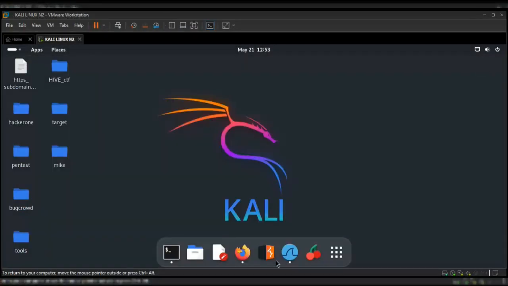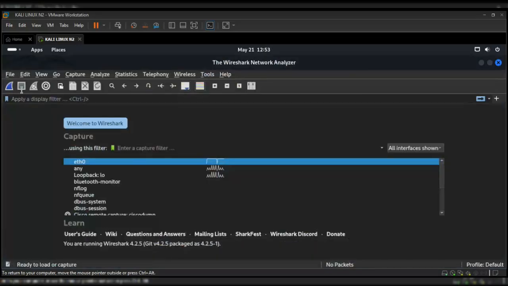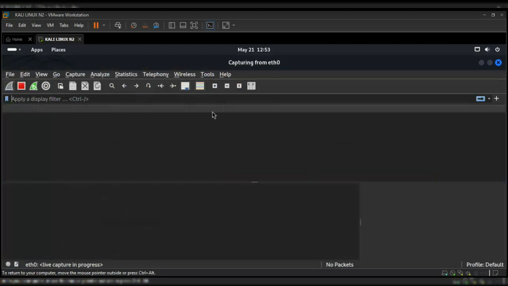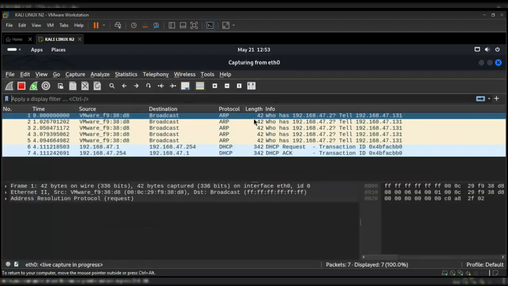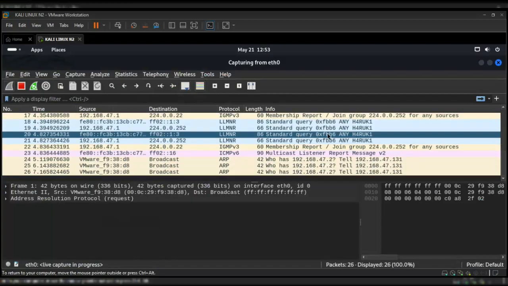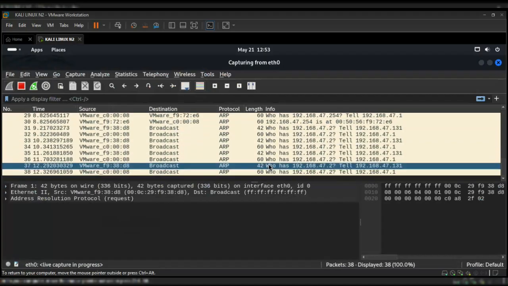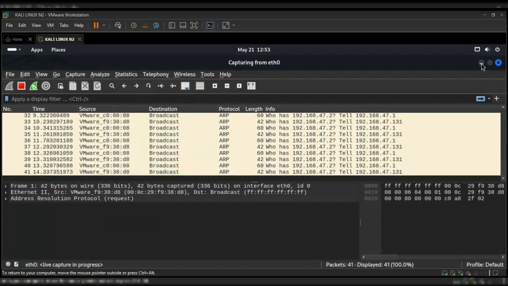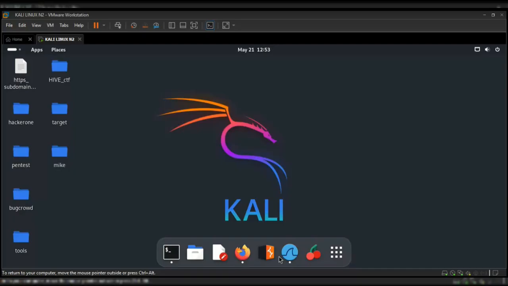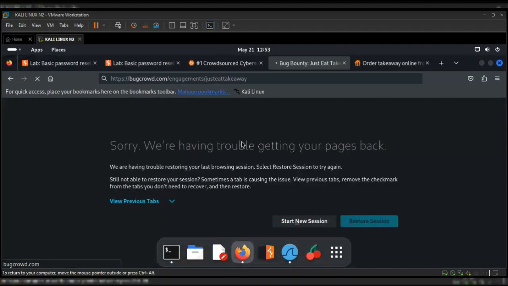If I come here to Wireshark to turn on the packet capture for my DNS requests coming from the domain, you can see there are no DNS requests currently. It's broadcasting ARP. Just hold on. I think I need to also include DNS requests.